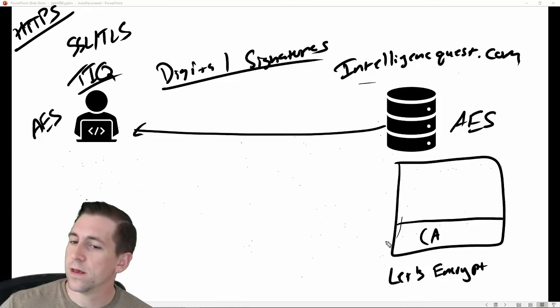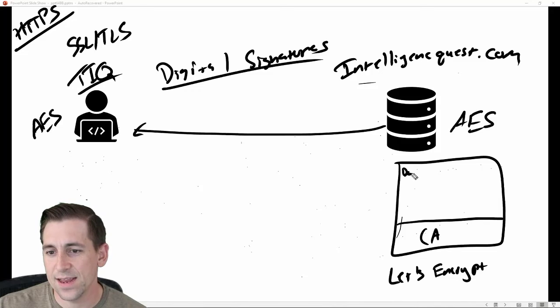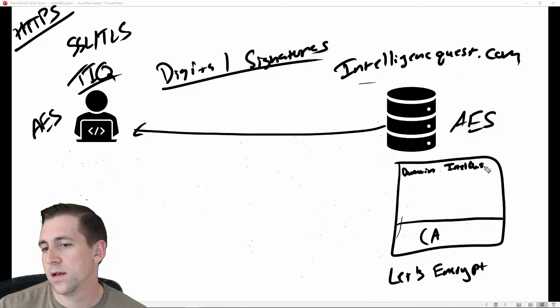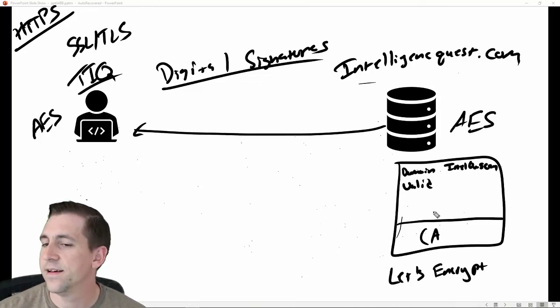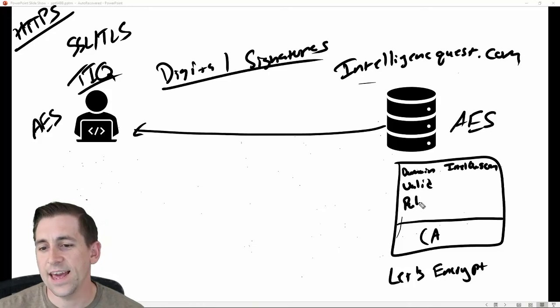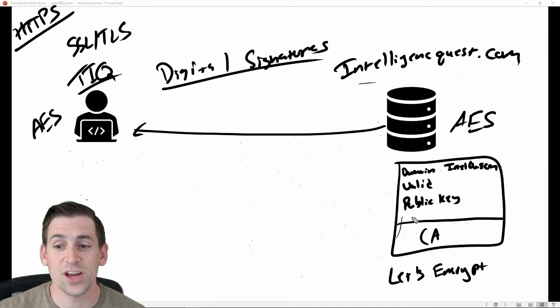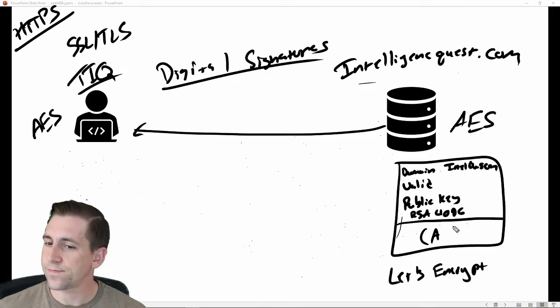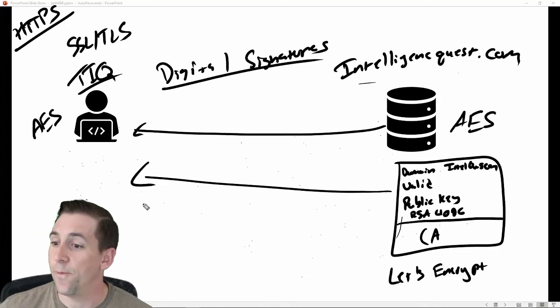Okay. So now in this certificate that Intelligence Quest is going to provide me, it has their name, an identifier, their domain, .com, we won't write it all out. Validity dates, valid through, the public key, and the method through which the public key was generated, so RSA 4096. And this is presented to TIQ.